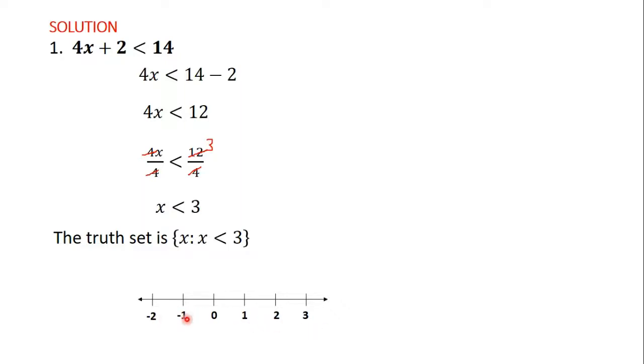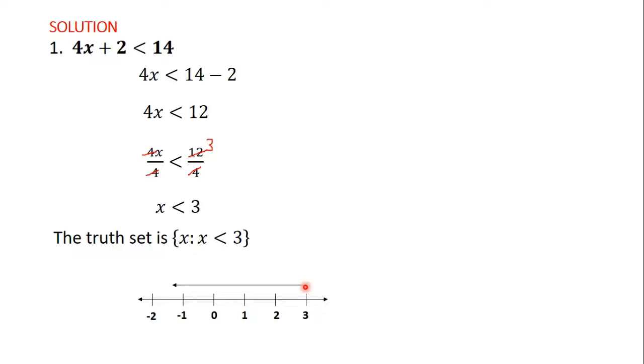You should also make sure that the differences between your numbers on the number line are the same. You don't necessarily have to write a lot of numbers like this. You can write just 3 or 4 of them. I just use this to explain how you are going to do it to you. So I chose -2, -1, 0, 1, 2, 3. So you can see that the differences between them are the same. From here to here is 1, from here to here is 1, from here to here is 1, and it continues. Now, after you've done this is what you do. You draw an arrow from your answer.